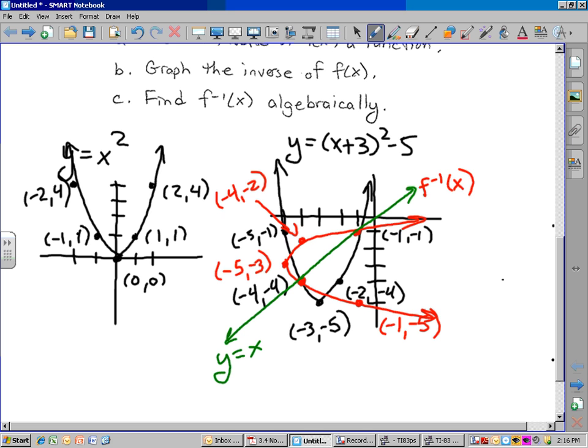Now we talked about that before as a test of symmetry. You will find the inverse graph if you reflect a graph along the line y equals x. Now what we were doing with tests of symmetry was that if we got the exact same graph back, then it was symmetric with respect to the line y equals x. Now we are not getting the same graph back. What graph we are making, though, is the inverse of the original graph. So if we reflect across the line y equals x, that picture is the inverse of the original function, or of the original graph.